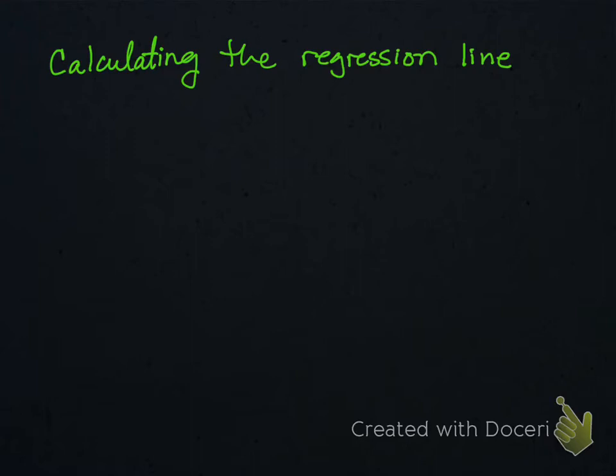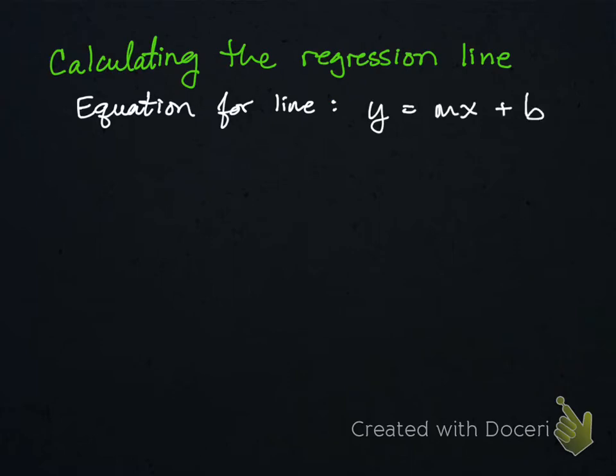So now let's talk about how we actually calculate this regression line. If you remember way back from high school math or maybe some college algebra or geometry, I'm not sure where this is taught, but you might remember the equation for a line. Just a regular line, and you might have learned this with different terminology, but I learned it as such. Y equals mx plus b, where this m is our slope, this b is our y-intercept, and this x is just some x-coordinate or score or something to that effect.